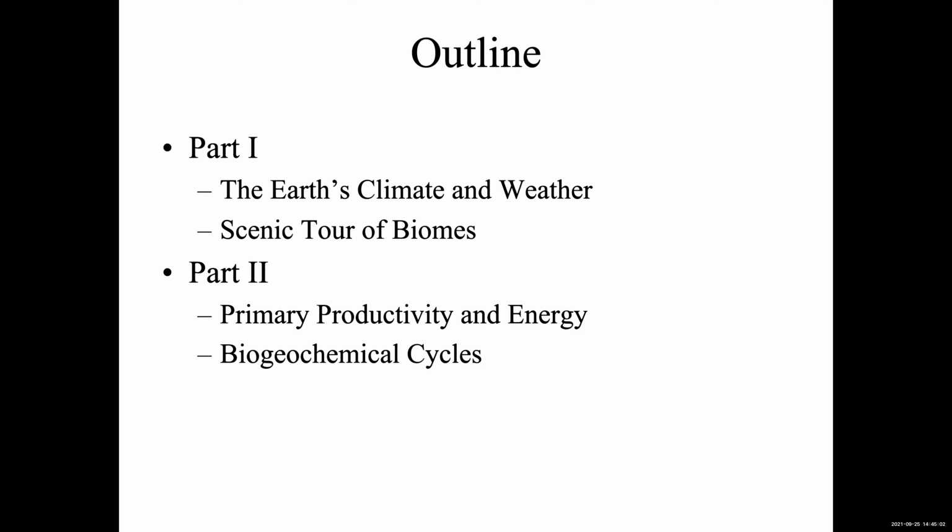And we're going to come back in part two, and we're going to look at how the amount of photosynthesis that's happening in these different regions is contributing to the amount of energy that's flowing through ecosystems. So we're going to look at those really important transformations of energy and matter. And we're going to look at how matter moves through ecosystems as well.